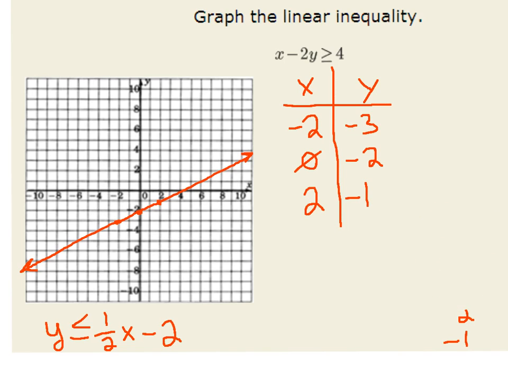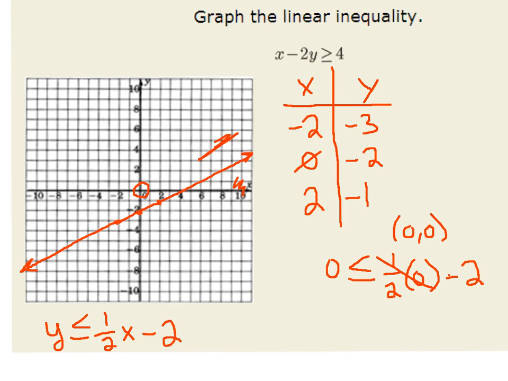We need to see which side of our line we just drew makes the inequality true. And I'm going to use the origin here because that's the most clear-cut way to figure out if this side over here is where it's true or this side over here. So what we do is we just plug in the point 0, 0 into our inequality. So y is 0, so 0 is less than or equal to 1/2 times 0 minus 2. This goes to 0, so what we have is 0 is less than or equal to negative 2, which is false. That is not the case.